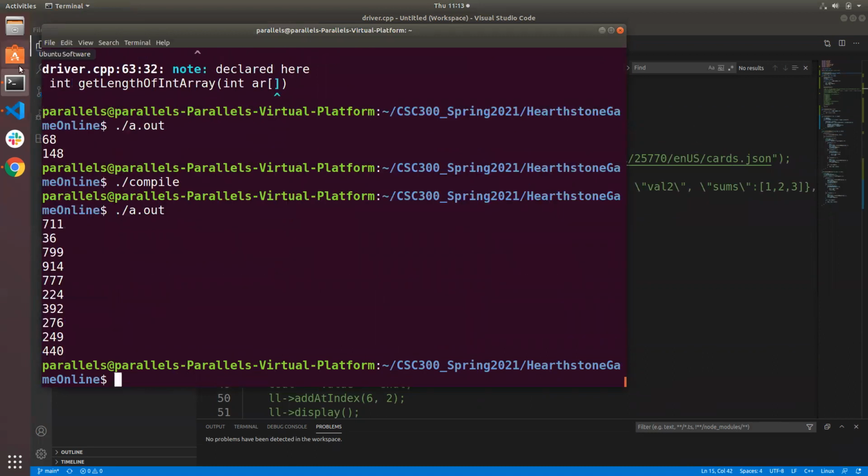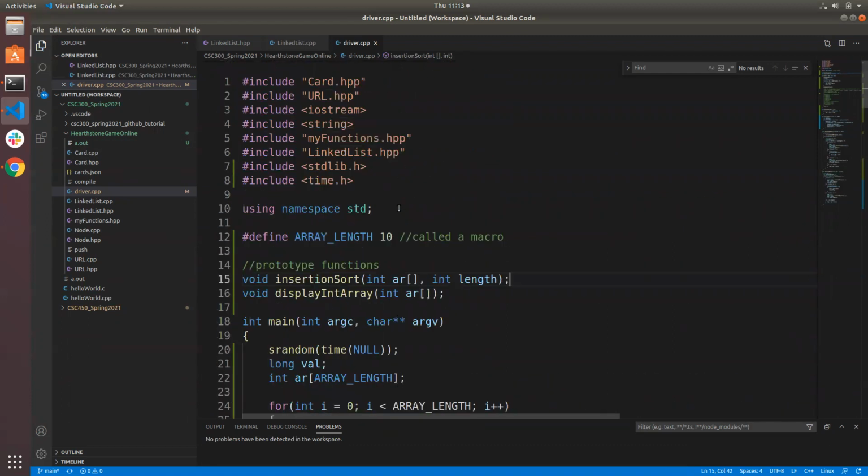All right, so there's our numbers. Just a quick thing here: this is not a variable. Macros are typically all uppercase. This just says anytime you find this exact spelling in all caps throughout the code, it doesn't have to be all caps, that just happens to be the naming convention, go ahead and replace it with a 10.